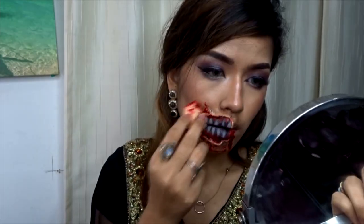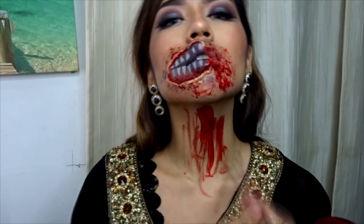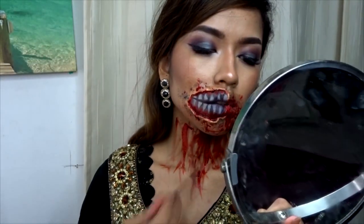I'll use a little brown eyeshadow as well as a bluish-yellowish shade to create a bruised effect around the mouth. Afterwards I'll apply blood to give a gory and realistic illusion to the look — although the teeth aren't as defined as I'd hoped. I'll apply blood on my mouth and down my neck to create that 'I just ate a person' effect. So this is a Machi who ate a person for eternal youth — that was actually what I was going for.